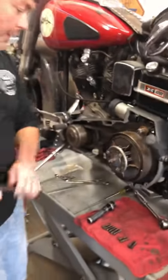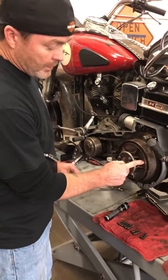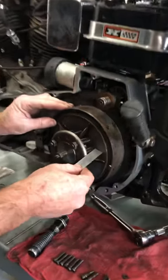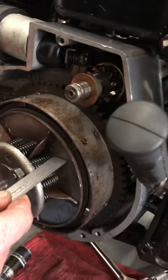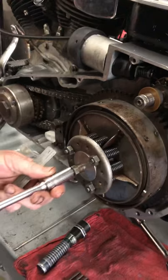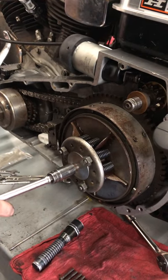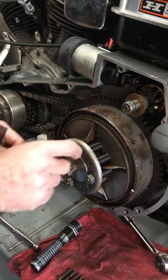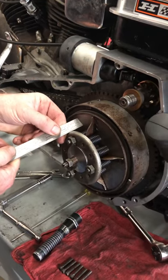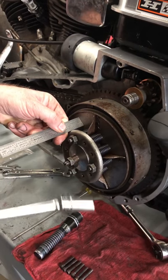So the measurement that we want, this pressure plate from the other pressure plate, is 1 1/32. So we're gonna measure on each stud 1 1/32. Now we can actually bring this down a little bit more. I'm going to measure here. Okay, so that one we can come out a little bit.